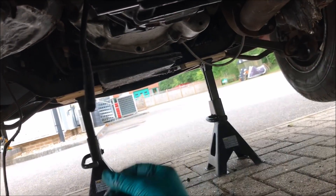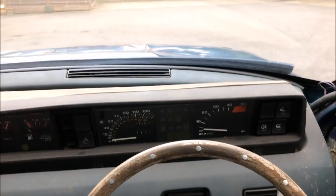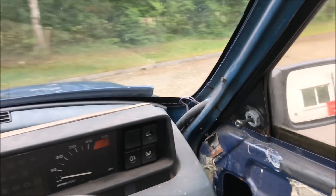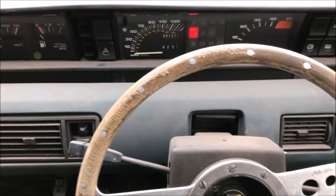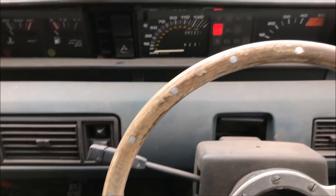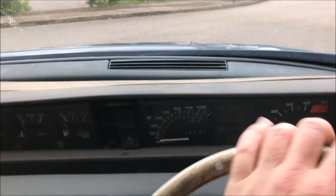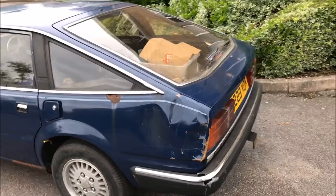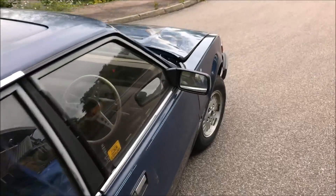I put the prop in — and this is well overdue. This is my first controlled drive in the car. That didn't sound too good. I think that noise might just be a bit of the exhaust — I've temporarily bodged it. But there we have it: a semi running and driving car for the first time in a long time.